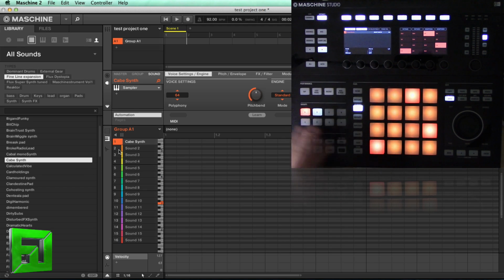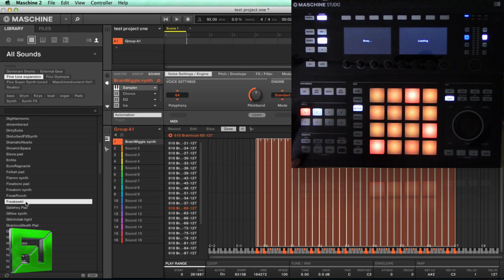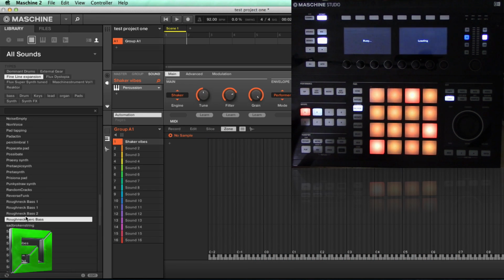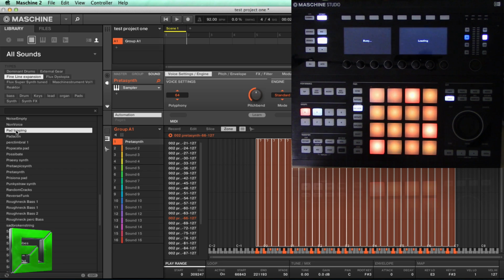The level of complexity to a lot of these synths is the same as you would get with a high quality Kontakt instrument. Instead of just giving you a couple of different sounds here and there, I've gone through and I've actually deeply multi-sampled and made sure that the loop points are correct. This is a Kontakt level instrument inside of Maschine without having to open up another VST.